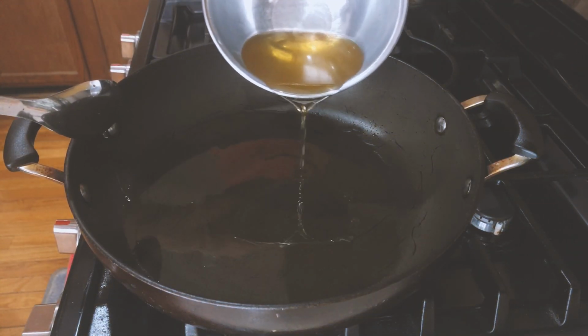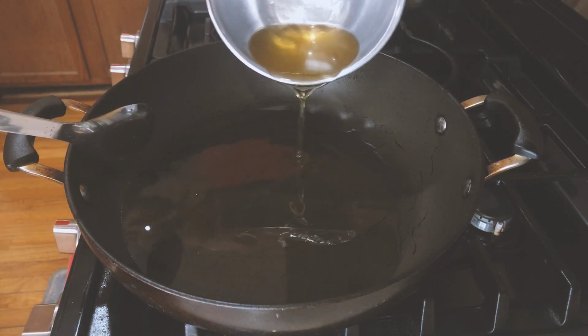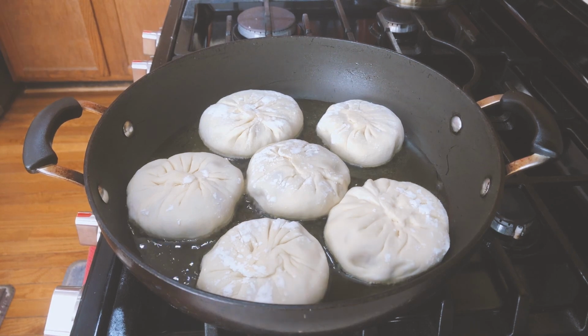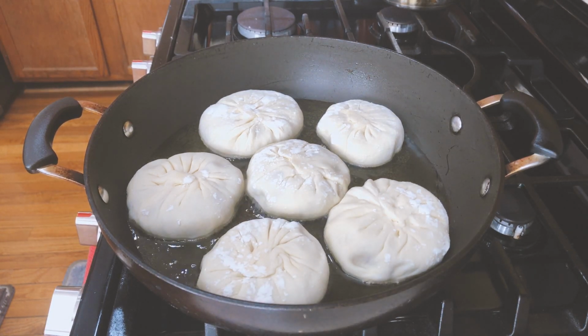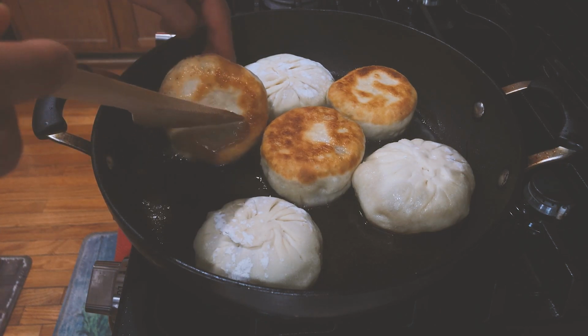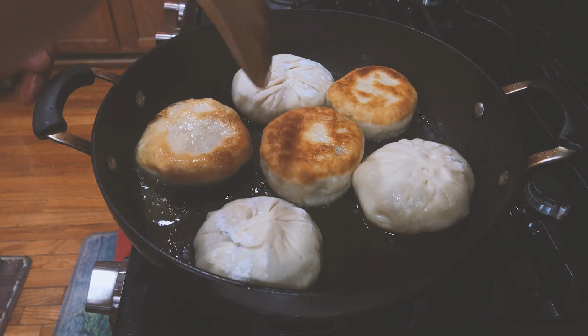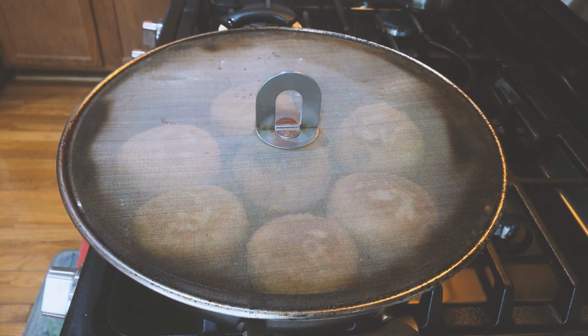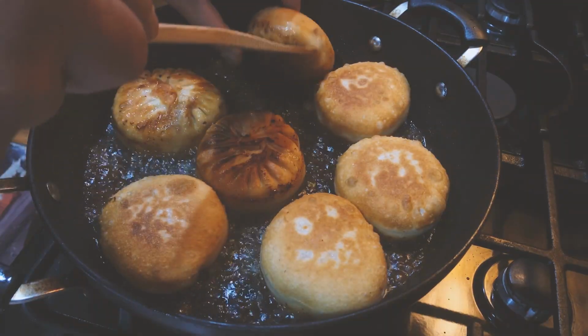Medium-high heat with enough vegetable oil to shallow fry our beautiful buns. Place them in and let them cook for about 3 minutes. Then, carefully flip them over to ensure that there's no oil splash on you. Cover medium-high heat for another 3 minutes, then low heat 5 minutes on each side. One last flip.